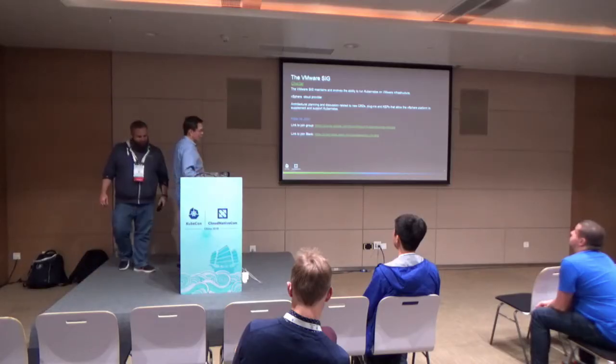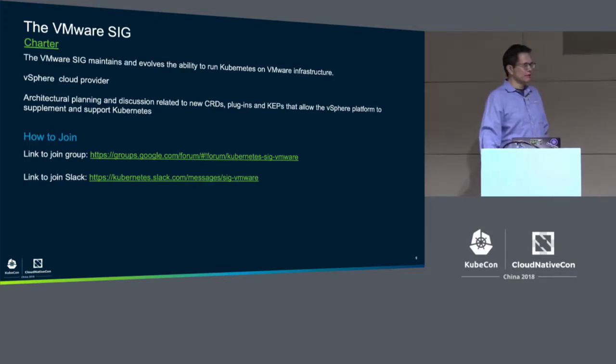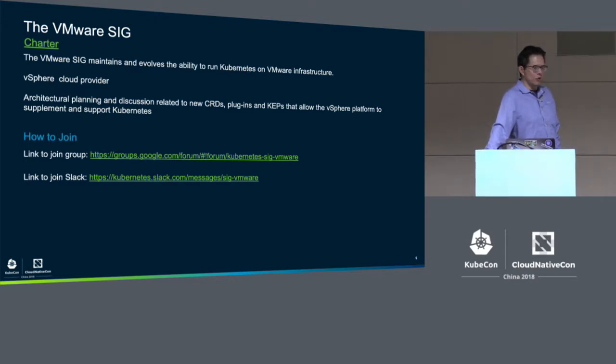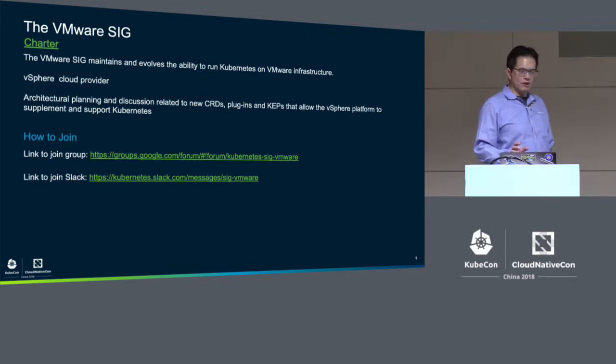Okay. So, getting involved with the VMware SIG: if you do deploy Kubernetes on vSphere, and by the way, this is any implementation of Kubernetes. VMware happens to have some commercially supported distributions of Kubernetes, but this SIG and the Kubernetes project support other Kubernetes distros, for example, Red Hat OpenShift, Mesosphere's DC/OS, or just compiling from the open source project, building it yourself and deploying it with kubeadm, that is supported. And if you're hosting it on vSphere VMs, you would get great benefit from installing the vSphere cloud provider, because it will give you access in a full-featured way to consuming the storage that's already in place in the vSphere hypervisor.